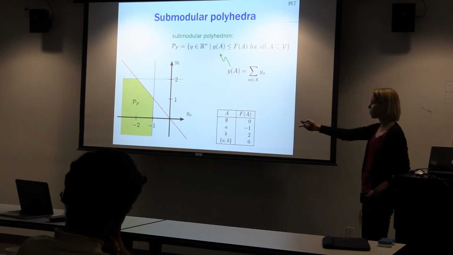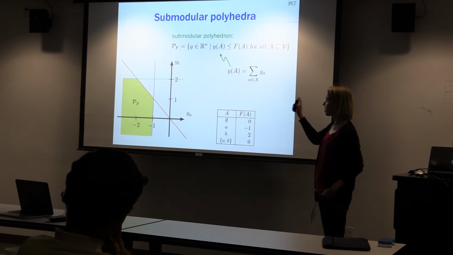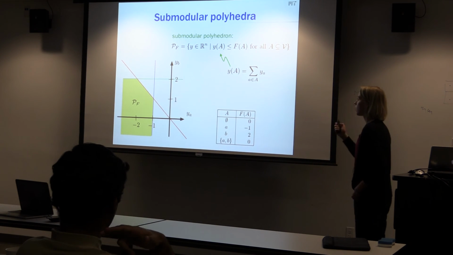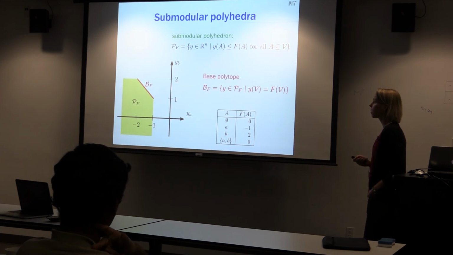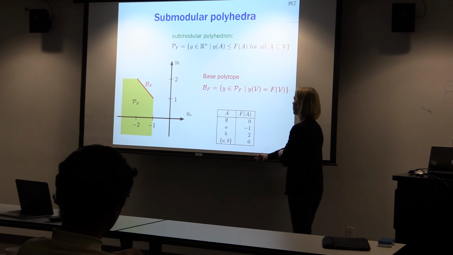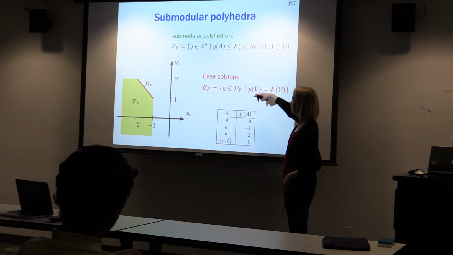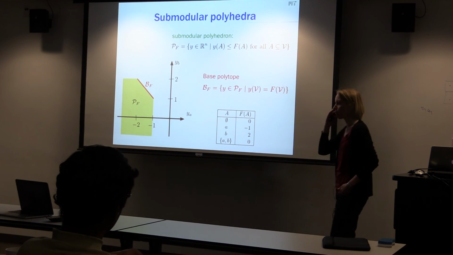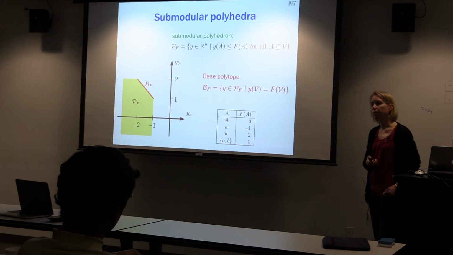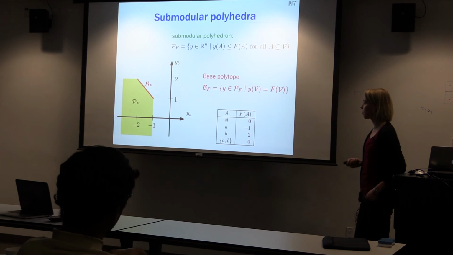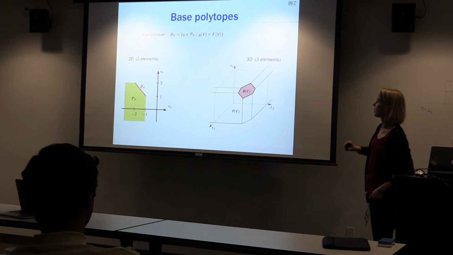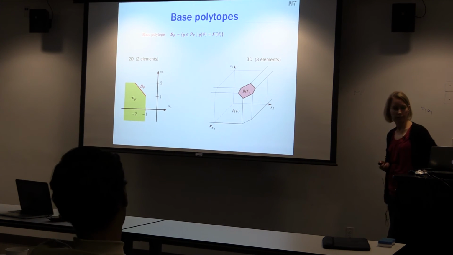So this is the submodular polyhedron. It can be defined for every submodular function. In 2D, it always looks something like that. Now the base polytope is a particular part of this thing. The base polytope is the one where the last inequality is satisfied with equality. So it's a particular face of this thing, and these vectors all sum up to the same value. This is the base polytope. This is what it looks like in 3D, so usually in higher dimensions it looks something like that.